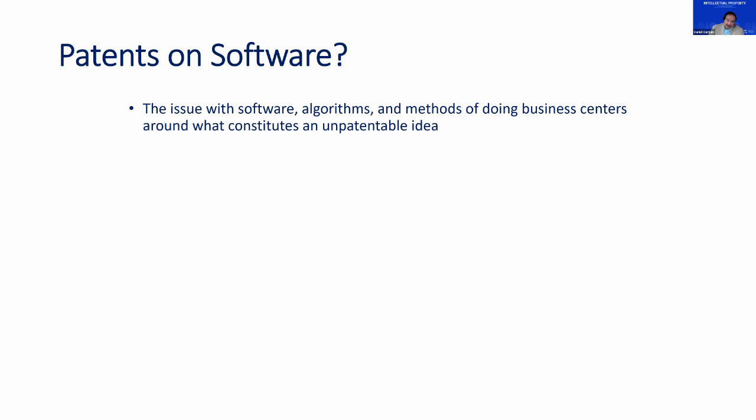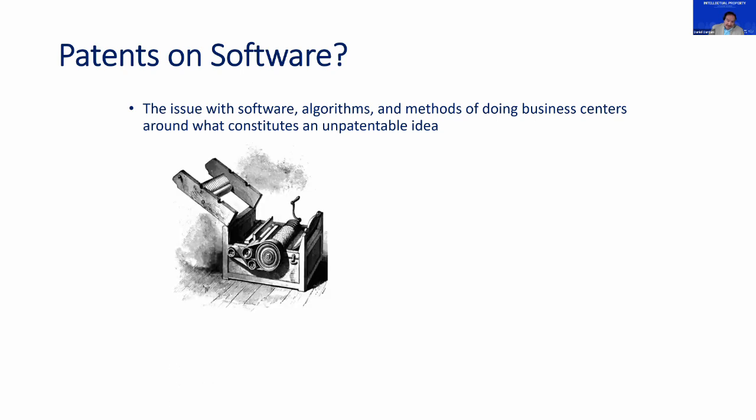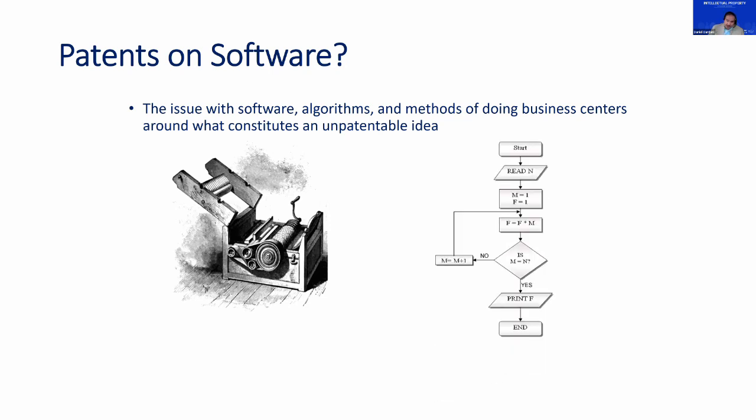A big question is what exactly you're getting a patent on when it comes to software or algorithms. It's easy to think of a patent as covering the cotton gin. It's a mechanical invention, industrial revolution, you turn a crank kind of a thing. But what are you getting when you put a patent on an algorithm, right? Here, like this flow chart that just says there's information and other components going in and out, but there's no real tangible part of this. It's not mechanical, it's not a crank. So what exactly are you going to get a patent on if you're filing a patent on this sort of expression that is an algorithm? It almost feels a little too idea-like and difficult to give a monopoly on to one person for 20 years.